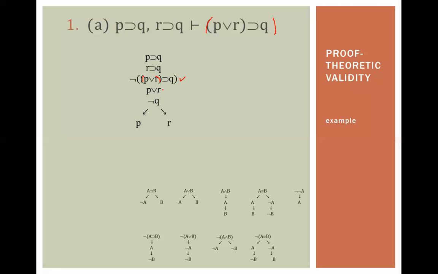Then I will split the P or R. So I have A or B goes to A, B: P or R, P, R. And remember, this is because at least one of these things is the case. So I split them off to say it might be this one and it might be this one. Maybe it's both, but I don't really need to account for that as long as at least one of them is accounted for.